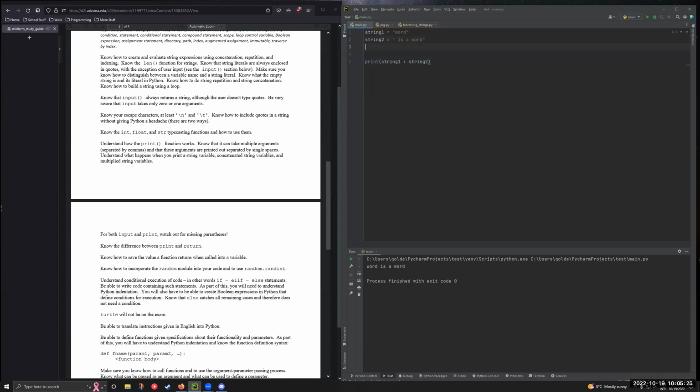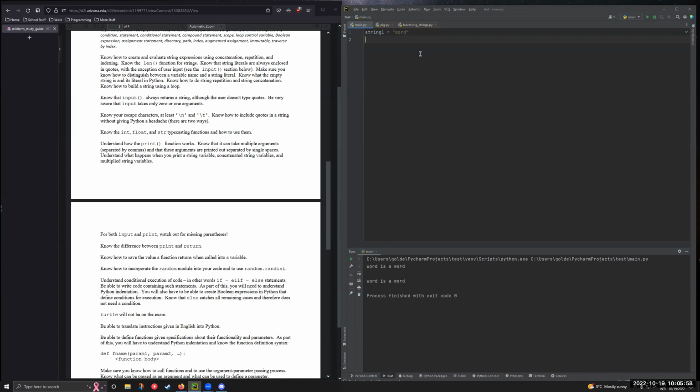It's like me saying string 3 is equal to word is a word. So you're losing this quote and this quote as if they didn't exist, and you're putting that all in one string. So basically this is the exact same thing as me saying print string 3. It's just going to print the same thing. Notice they're exactly the same. That's what it means by string concatenation.